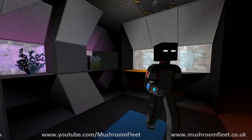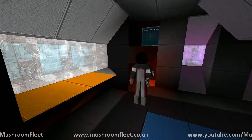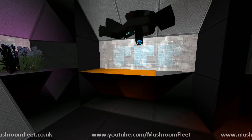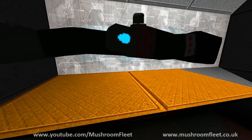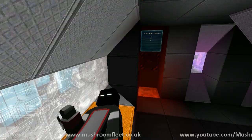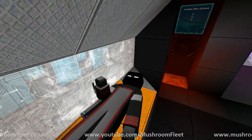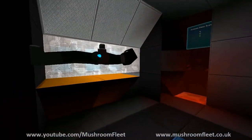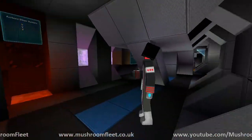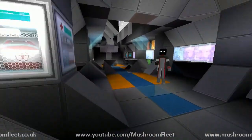So we head over here and we're in the bedroom — man cave, if you will. We can use this to activate the sleep system, and then of course find our way onto the bed and activate the sleep system. Face up — got it. Screenshot done. And then we're back on the ground, because heck yeah.